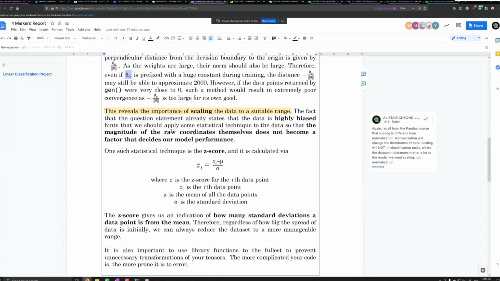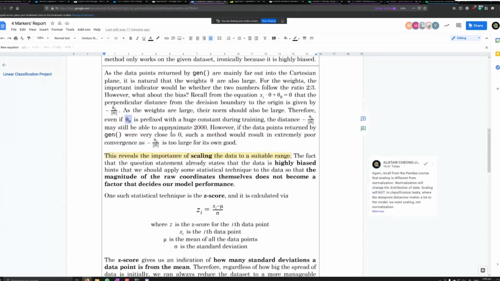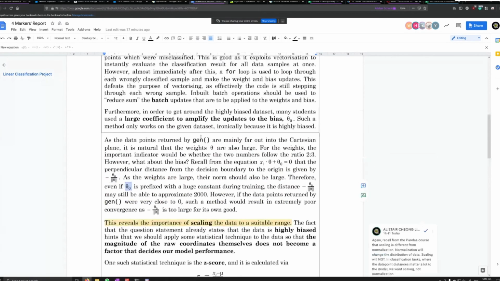No, you're still approximating bias, just that the bias after scaling is really, really small, and I can show you that later. So basically, by using the huge constant method, you are getting a fluke solution.